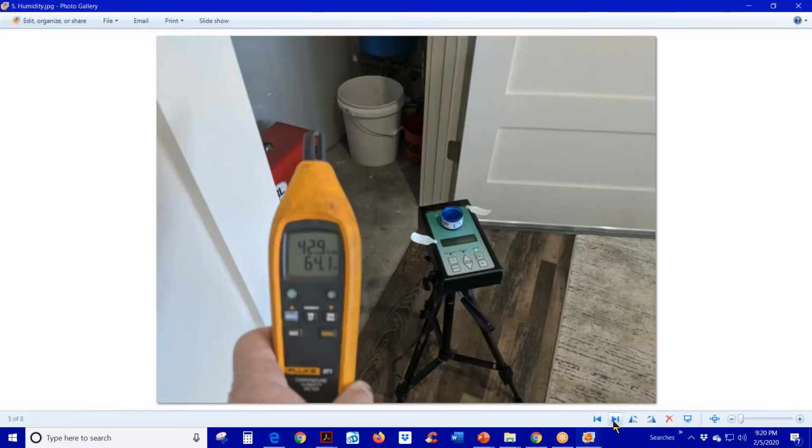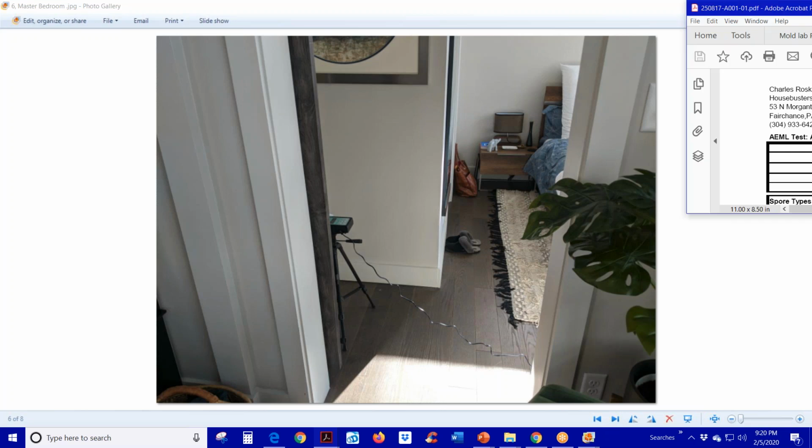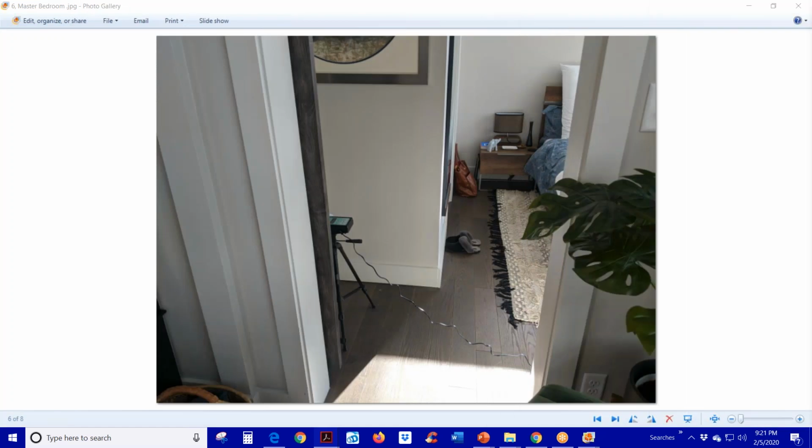Now, when you look at that part, there's your sample again. Then when you go upstairs in the master bedroom, this sample was taken in the master. And you guys remember my mold sample, let me see where I'm at here, guys. All right, so looking back at your first floor master bedroom, we don't have any spore counts on the first floor, guys. See where I'm at here at 0? So that tells you that the mold was only in the basement. It wasn't on the first floor. So these are what you're looking at to get a handle on understanding these reports.